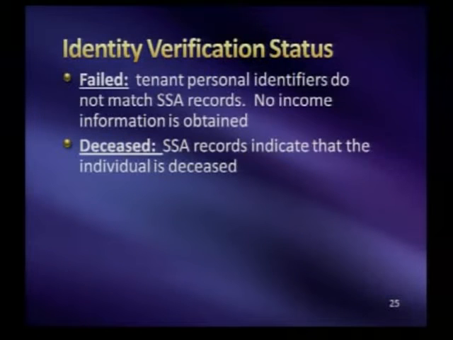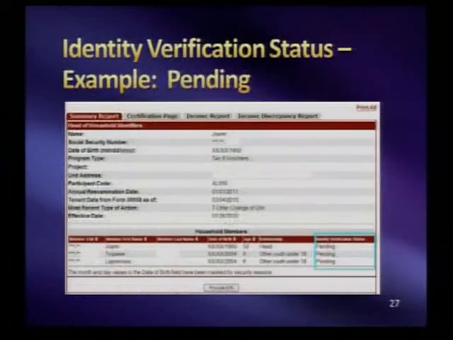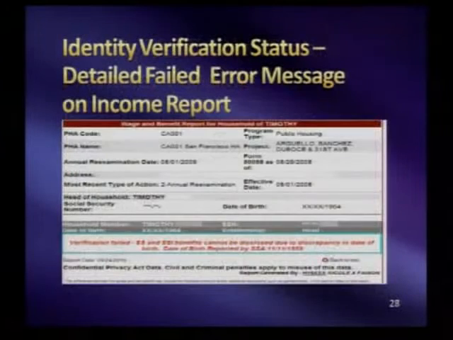And SSA, when they have the information available, will tell you the date that the person expired on, okay? Here's an example of an identity verification status. If you'll notice in the blue box, verified is the common status that you want to see. Here's your pending. Everybody should know or be familiar with the pending status, pending verification status.